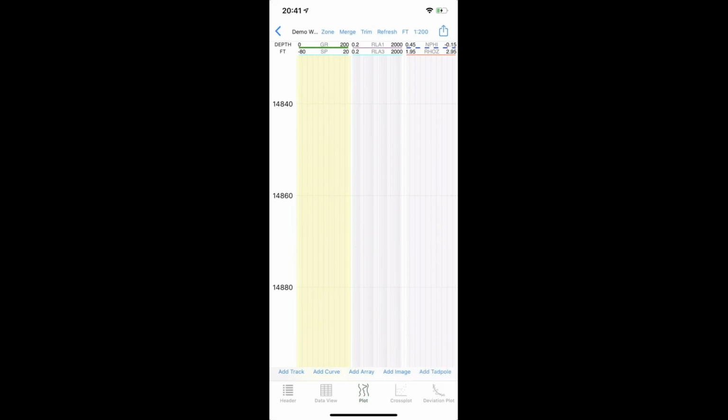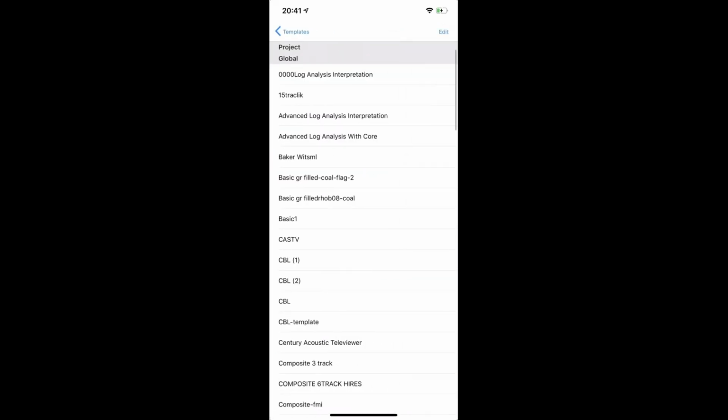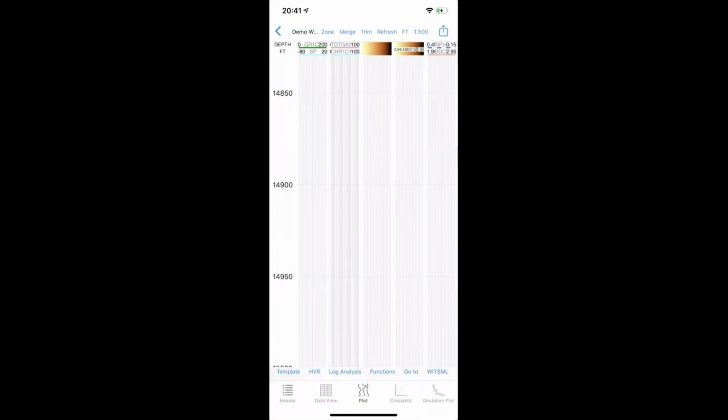So if I scroll across by just sliding my finger on the menu down the bottom, I'm going to load a template that I've made that's a little bit more colorful, and it has the gamma ray, and it's got the array in there that I wish to display.